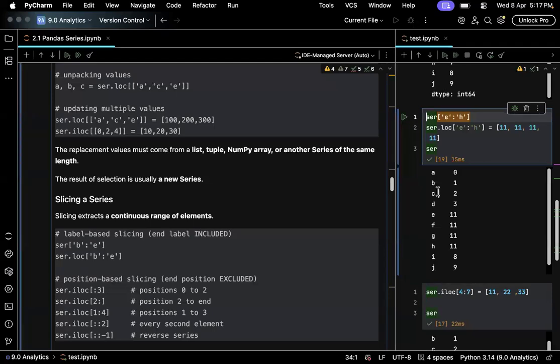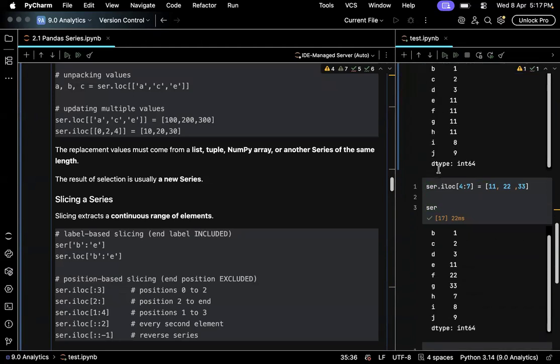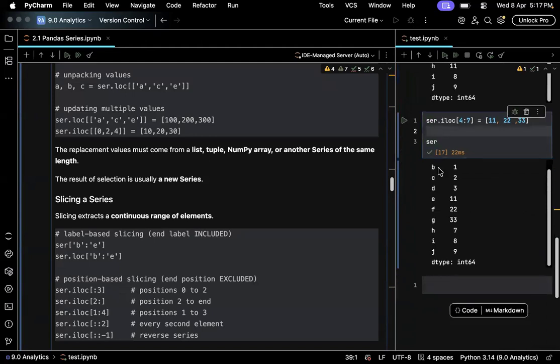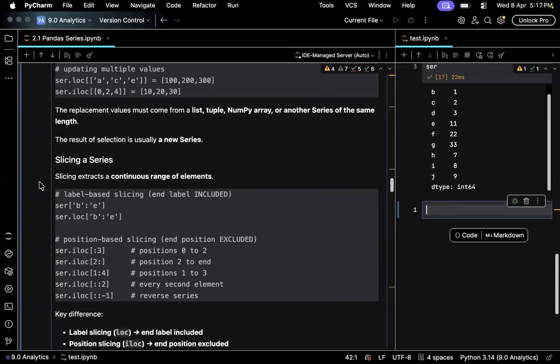If you access a single element or multiple elements, and you just put an assignment operator there and write the list with the same number of elements you retrieved back, it will just overwrite the retrieved data from the series. This behavior is identical even for a list too. When you get a single element from a list or slice a list, you can give it a new value and assign it with a new list with the same number of elements as the retrieved one, and the values will be automatically assigned.